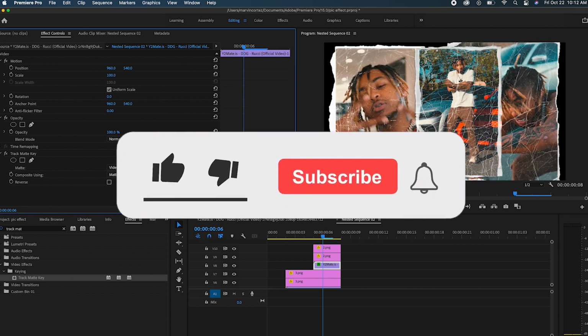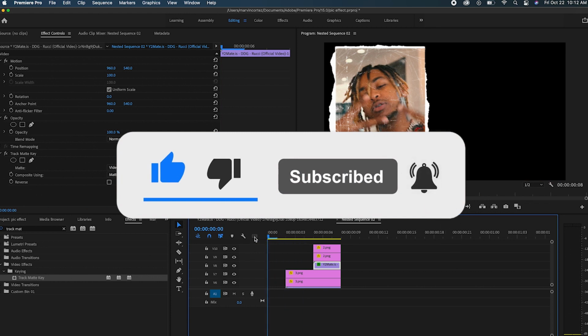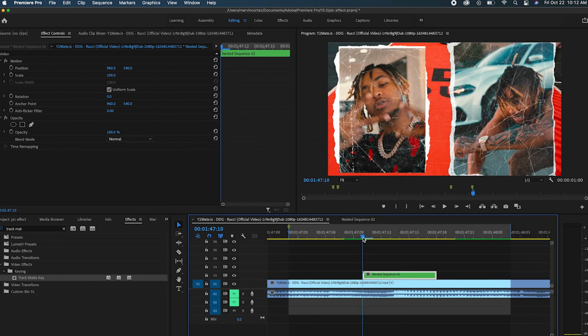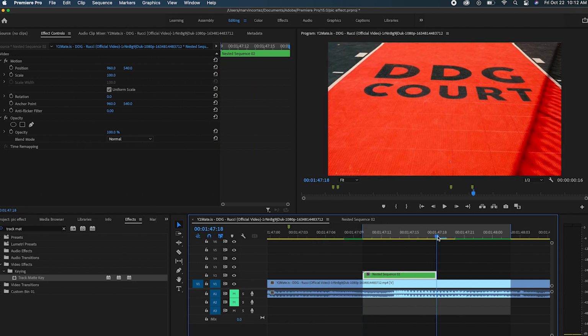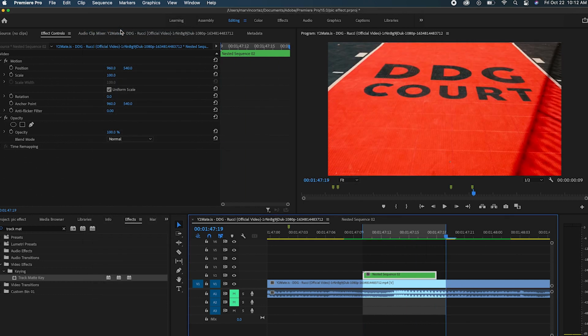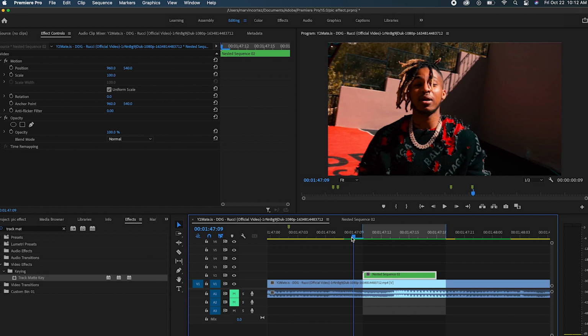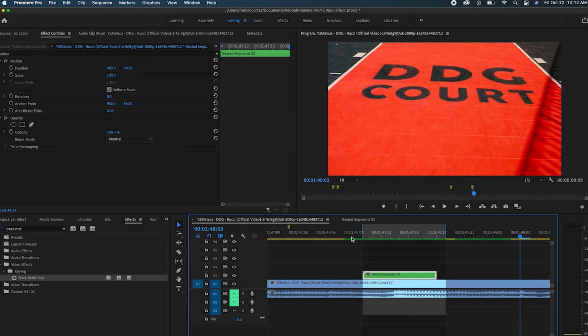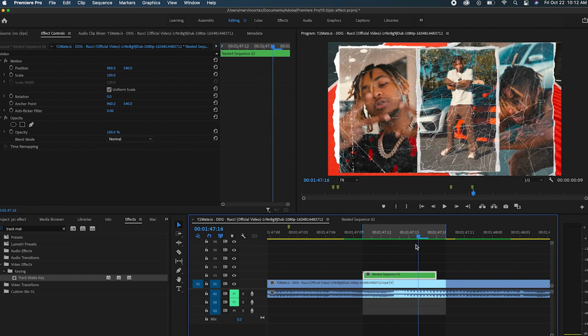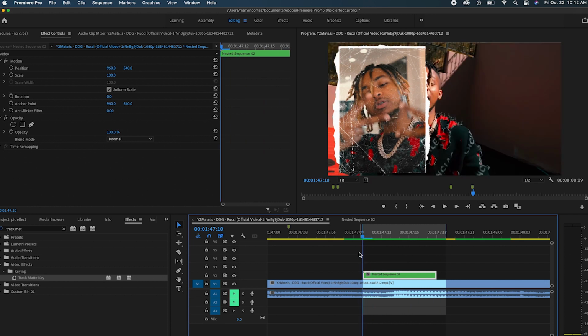So there we go. Now we have our pretty cool and simple transition effect. So we're gonna go here, and we have the pictures. Now we go back here. Make sure you render it, because I'm gonna render it for you guys so you can see how it looks. Once it's rendered, so I just rendered my video, and I'm gonna show you how the transition looks without any motion. Looks pretty simple to me. Just kind of gives a quick vibe to the video, I guess you can say.